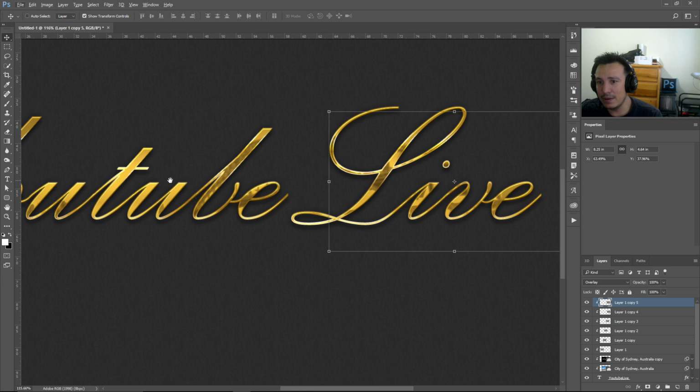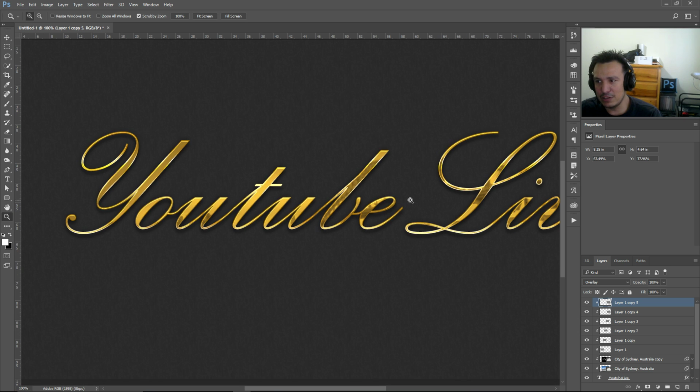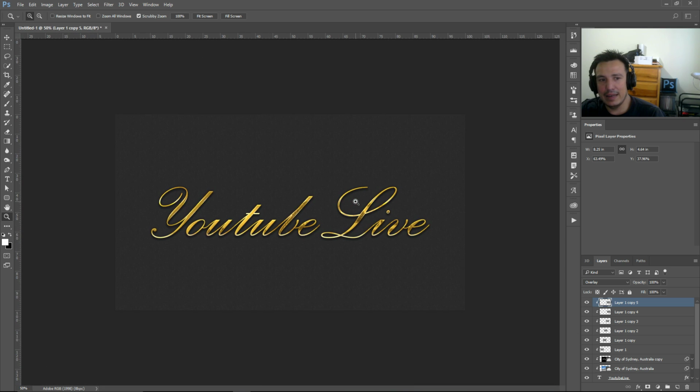Layer styles are great, but if you start adding clipping masks with textures and other details, then you will get to see much more realistic results. So I'm going to look over into the chat pod and see if anybody has any comments or questions regarding this effect. And I'll quickly recap it after I read the questions and see if there's anything I can answer for you.